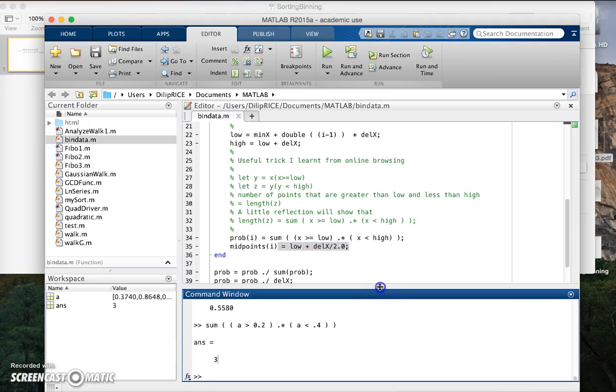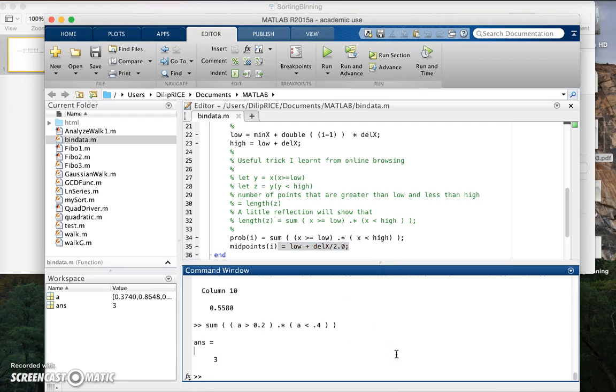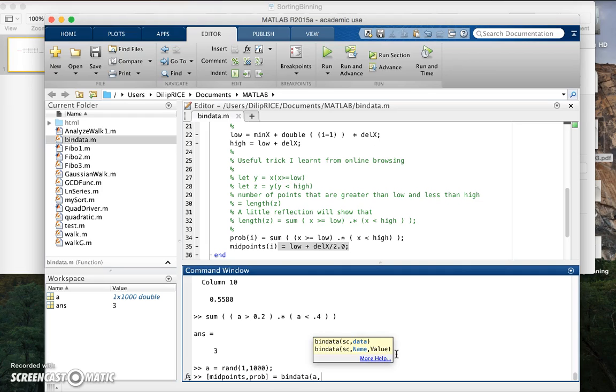Let me show how I can use this by applying it to a large random vector. Let's first do a uniform random number. Then I find the midpoints and the probability distribution, bin data. A is my random number.